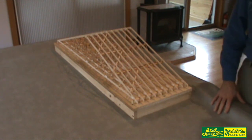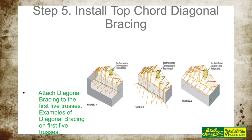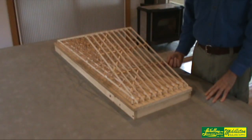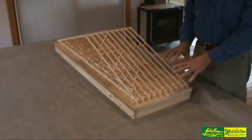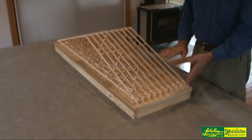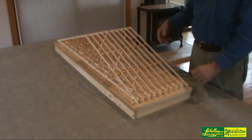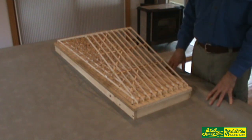Before I go on I want to make a couple of side notes about lateral restraint. Top cord temporary lateral restraint and diagonal bracing is shown on the paperwork we send out as being applied to the top of the top cords. But you'll notice that I've put it on the bottom of the top cords. The reason for that is when you go to sheath your roof, if you have it on top of the top cord you have to remove the temporary bracing before you apply the sheathing, whereas if you do it on the other side you can leave the temporary bracing there. There's really no structural reason to remove it.